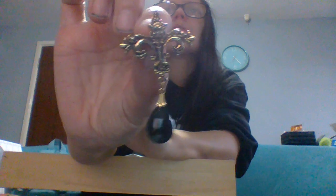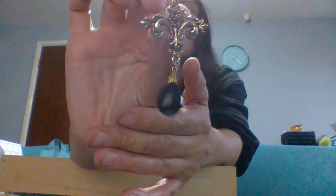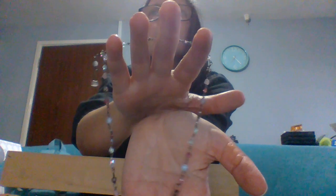Ooh, look at that. It's a little brooch. It's a tiny brooch. That's actually kind of nice. Okay, what else we got here? Got another necklace. Again, a very simple one. Very elegant. Got another little beaded one. Again, these little beaded ones don't really go for anything. They are literally just bulk selling on Vinted.